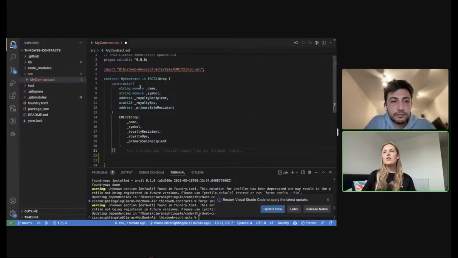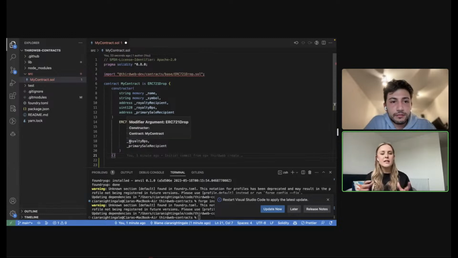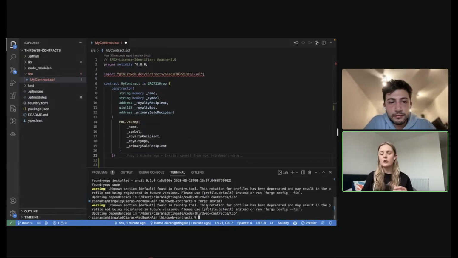But if you don't have as much experience, it basically just means that all of the base logic is handled for you. You don't need to learn. You can go in and learn how to do that yourself if you wish to, but you've got that security that it's done properly for you already. These are pre-audited and gas optimized.